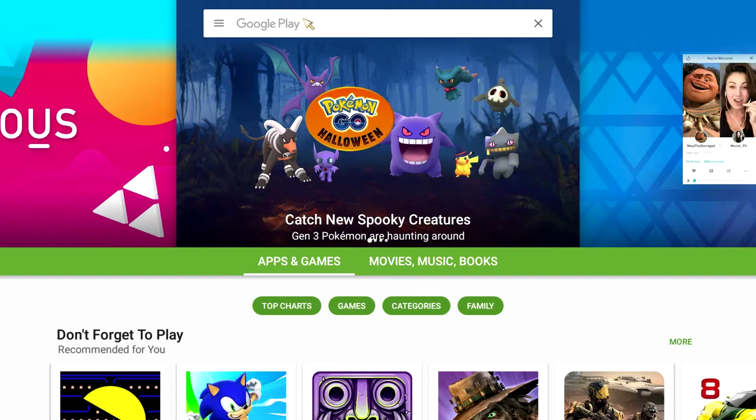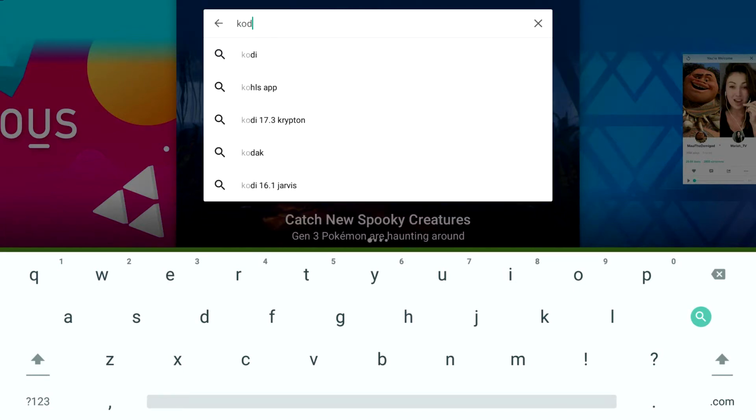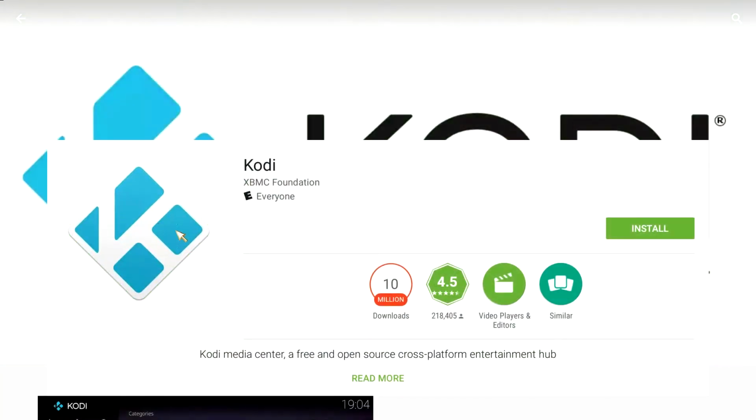So here you see I've accessed Google Play on my device. So I'm going into Google Play on my device. If you do not have an Air Mouse, you can buy one from Solace Connect, or you can search around on some of the other different retail sites and find one. Get an Air Mouse. It makes it easy to use Google Play and other applications that require scrolling.